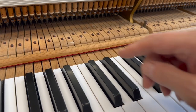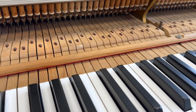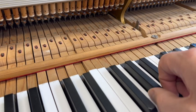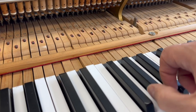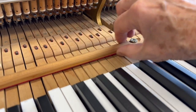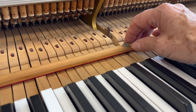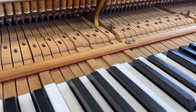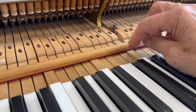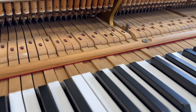Something else we'll be doing is lubricating the balance rail — the pin needs cleaning and lubrication, just easing slightly as it's got slightly tight. If you lift the keys up you see they're not going down; some of them do go down. This rail here is to stop the keys coming out when the piano is being moved and otherwise doesn't have a function. I like to leave it slightly higher up so you can easily check the keys — it's useful because then you can just see whether the keys need lubricating or not.